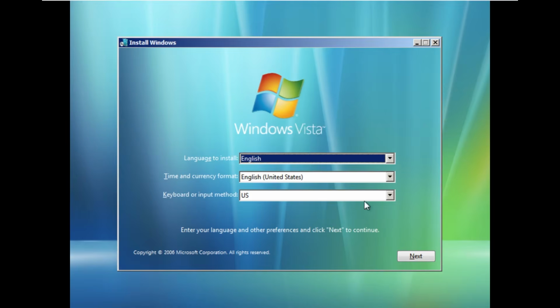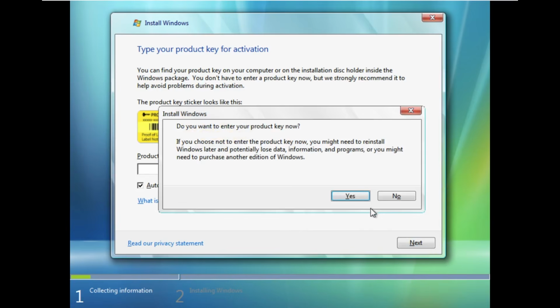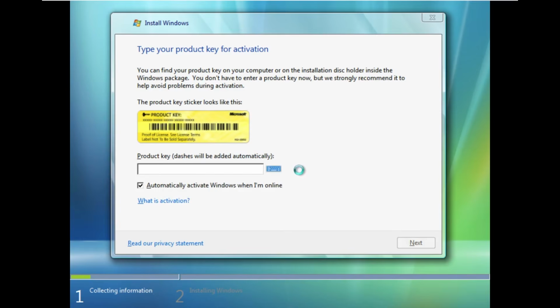And here we are in the setup screen. So let's go ahead through. It should ask us, I do wonder if it's going to ask us for a product key. I'm interested. Yep, it will. And luckily we can still skip this. So no, I don't want to enter a product key. We're just going to bypass this for now.